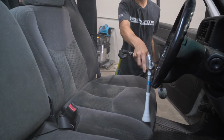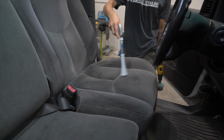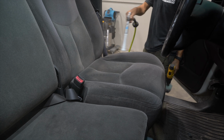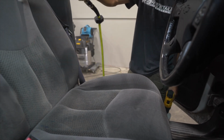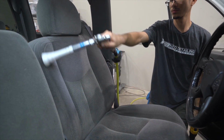And I'll just address the biggest question of, hey, why do you blow the interior around if you're just bringing up the debris into the air? It's like, yes, that's the whole point when it comes to vacuuming. We want to loosen up debris as much as we can. We want to loosen up the fibers, and a step of that is going to blow all the debris, dirt, you know, pet hair out into the air and across the surfaces. But that makes the vacuuming process much easier because it's now loosened out of the fibers.